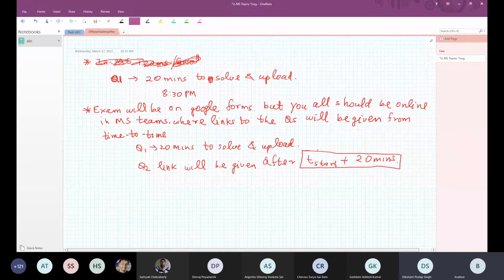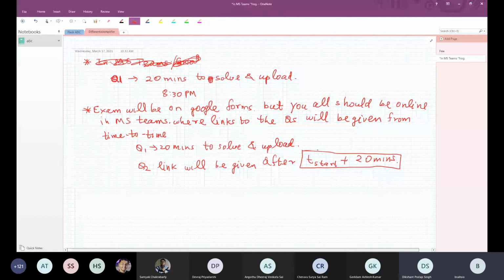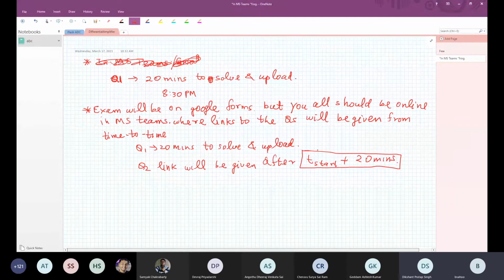See, I see that aspect. I'll give a warning 2 minutes before the closing. And as soon as I close, I will again announce in Microsoft Teams that I'm closing it right now. So I will keep that human factor into account. Don't worry about this.